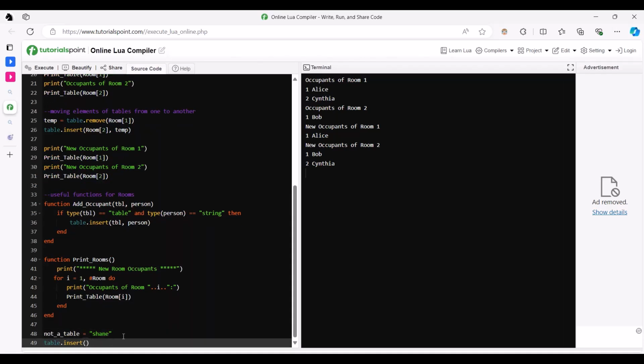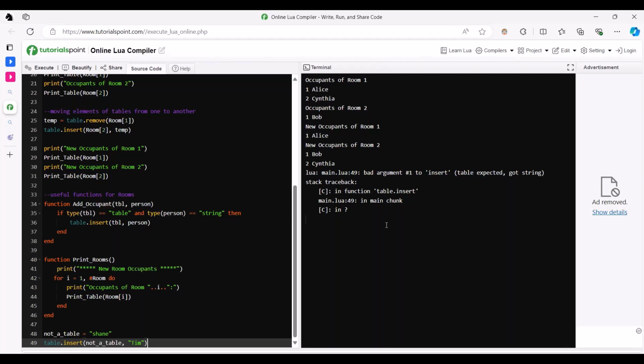So we're going to try to put something into not a table in the insert function, and we'll insert Tim. So we're trying to put Tim into not a table. It's going to give us an error. We'll see what the compiler gives us.